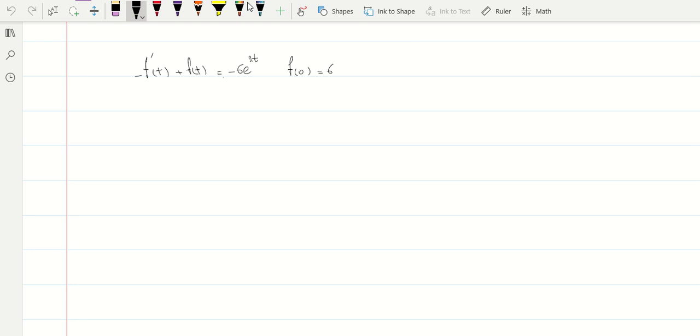Okay, now in this question, we want to solve the differential equation using Laplace transform. In order to do so, we should take Laplace of each of these terms in the differential equation. After taking the Laplace, we want to find F(s). And after we found what F(s) is, we want to take Laplace inverse of F(s) to get to f(t), which is our actual solution for this differential equation.